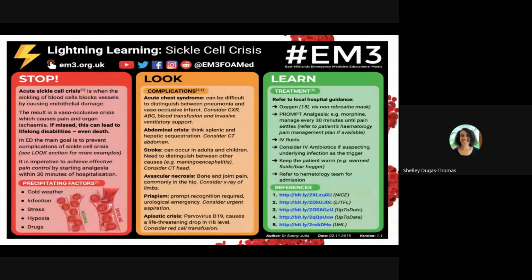So let's talk a little bit about, going back to overall sickle cell, the most common form of sickle cell crisis is vaso-occlusive crisis. This results from accumulation of erythrocytes and leukocytes in the microcirculation, restricting blood flow to the tissues and causes hypoxia, inflammation, and necrosis. Aplastic crisis results from infection, with the hemoglobin levels falling rapidly and the marrow unable to compensate, which is evidenced by absence of reticulocytes.